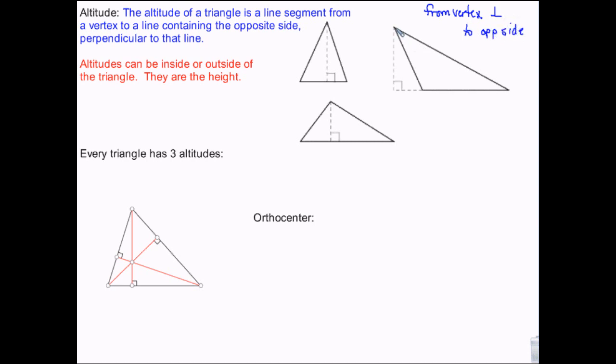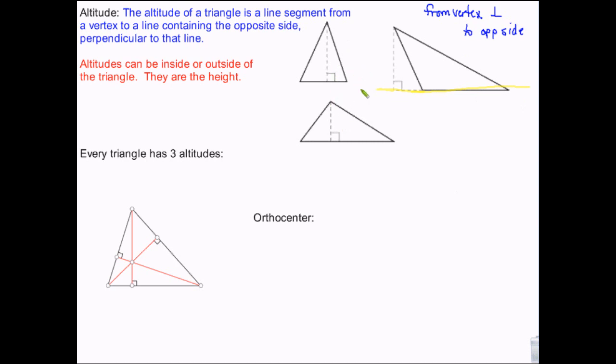And what happens is sometimes you have to go outside of the triangle to get there. For example, in this triangle, there's no way I could draw a line from this vertex inside this triangle and be perpendicular. You guys can all see that, right? From here, I can only go straight down to be perpendicular. So sometimes the altitude goes outside of the triangle, and that's why it says to the line containing the opposite side. What we've done here is extend the length of the side in order to get that altitude. So an altitude is always from a vertex and it's always perpendicular.